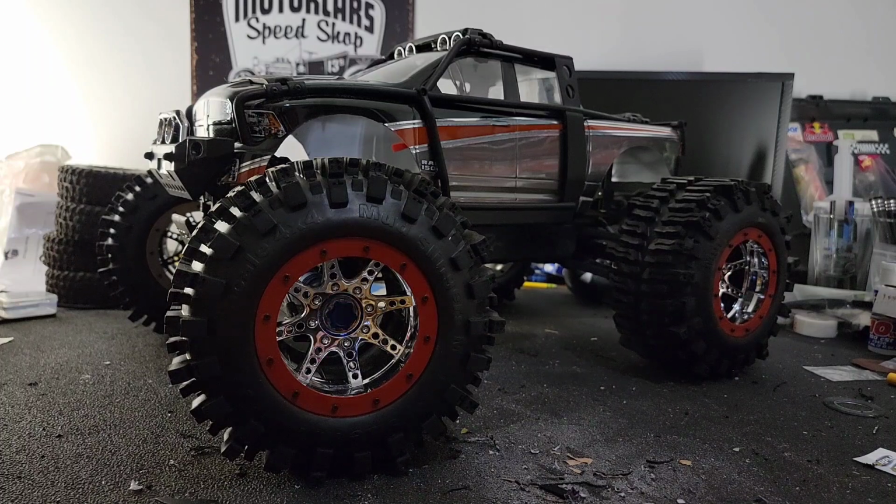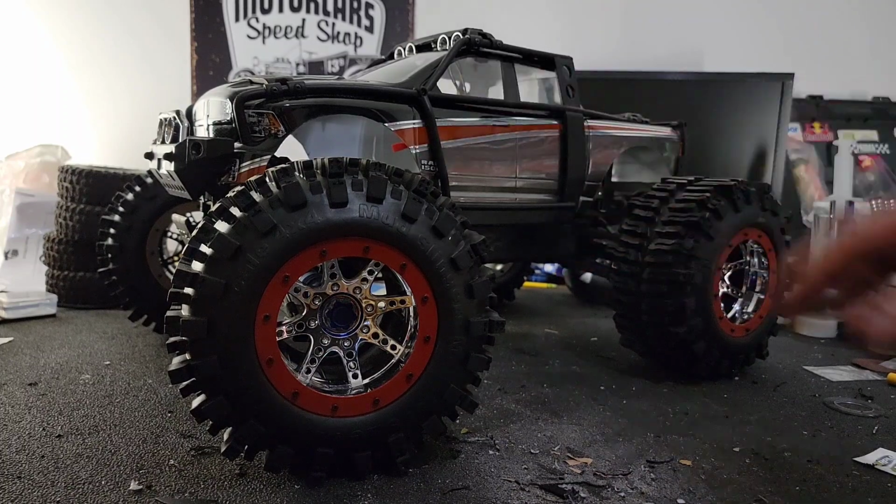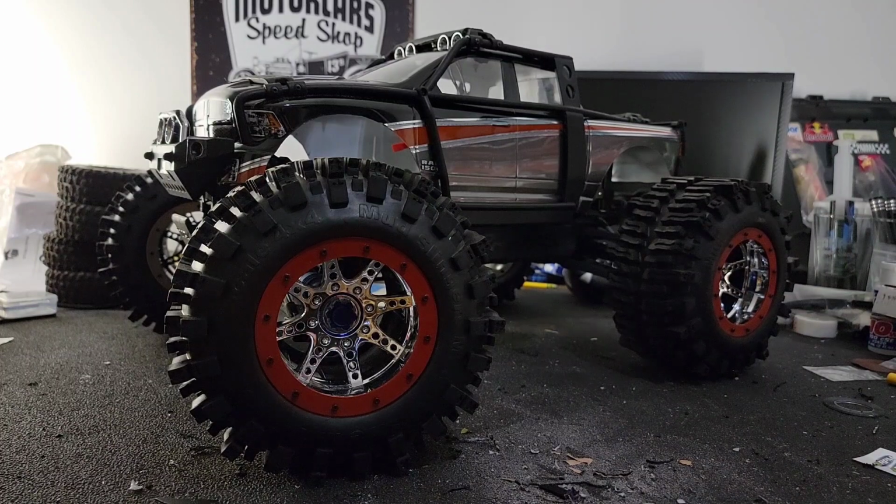So, fun little project. Don't be afraid to get in there, get your hands dirty, and mess around with some of these things. You don't have to run them stock. You can make them exactly yourself. You can just go down to the hardware store or a parts store and get some parts, or you can just repurpose this. There's nothing to say that any of this stuff didn't come off a completely different vehicle.